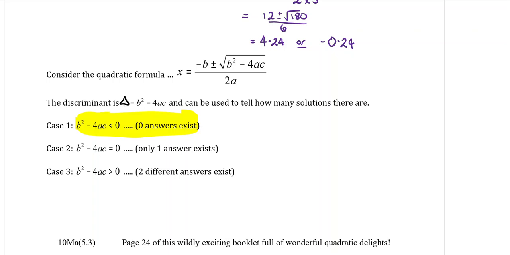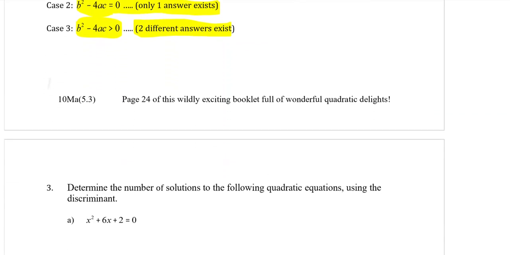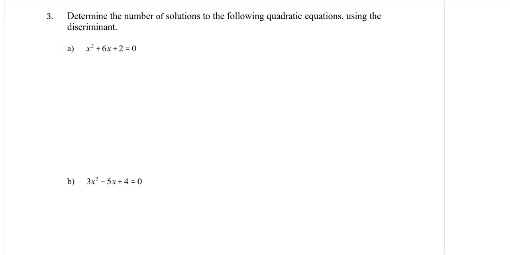The second option is if the discriminant is equal to 0. If what is underneath that square root sign equals 0, then we're plussing and minusing 0. We're not adding or subtracting anything off, and we end up with only one solution, not two. Okay, so equals 0 means one solution. And anytime the discriminant is greater than 0 means that we will have two possible solutions, or two different solutions. Okay, so let's practice using that.